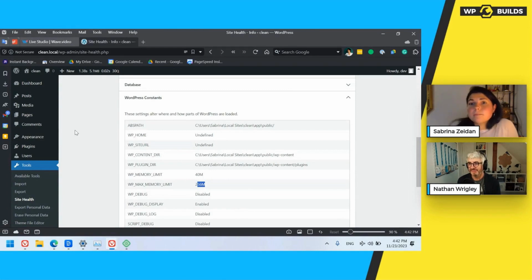For example, some plugin is saving... Plugin developers decided that it's a good idea to store information about their plugin work. I don't know, an email log of their marketing emails, like whom they were sent to and when and so on. They decided that it's a good idea to store this information in the WP options table. And when they were writing it in their plugin, they didn't bother to add an argument to the function, because by default, options are saved to be loaded automatically.